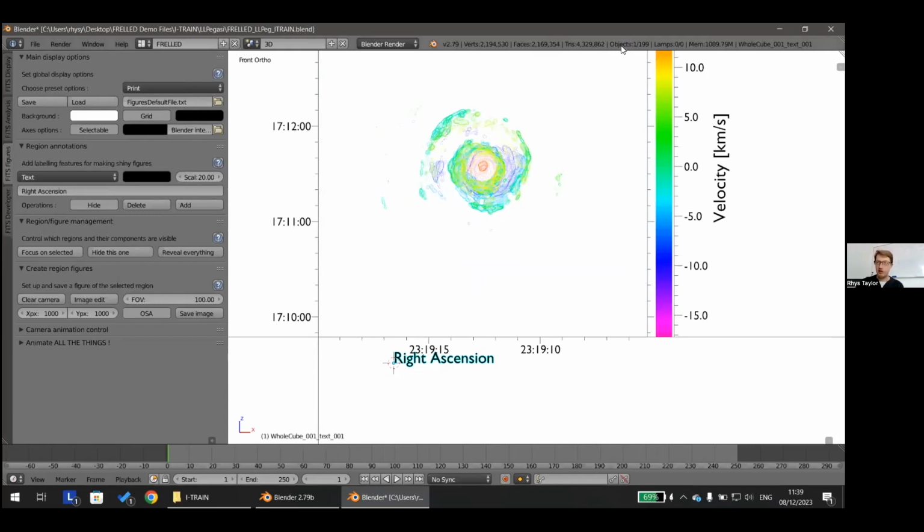Also check the objects option in the top. That is telling me that one object is selected out of the 199. So now I know I've selected only one object, the correct object, and that when I move this, I will be moving that one and not the region itself, which would be quite bad. Try not to do that.